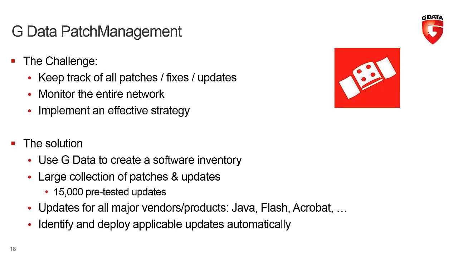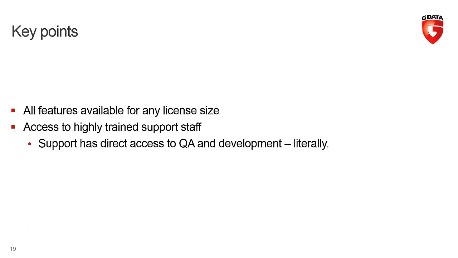Now that we have covered all of the basics of GData's product portfolio, let us remember that all the features are available to you regardless of the size of your installation. You can have a pure antivirus solution in a large network with a couple of hundred machines, or a full-blown enterprise suite with email protection, backup and patch management in a 5-PC network. Just pick and choose which of GData's high-quality features you need.